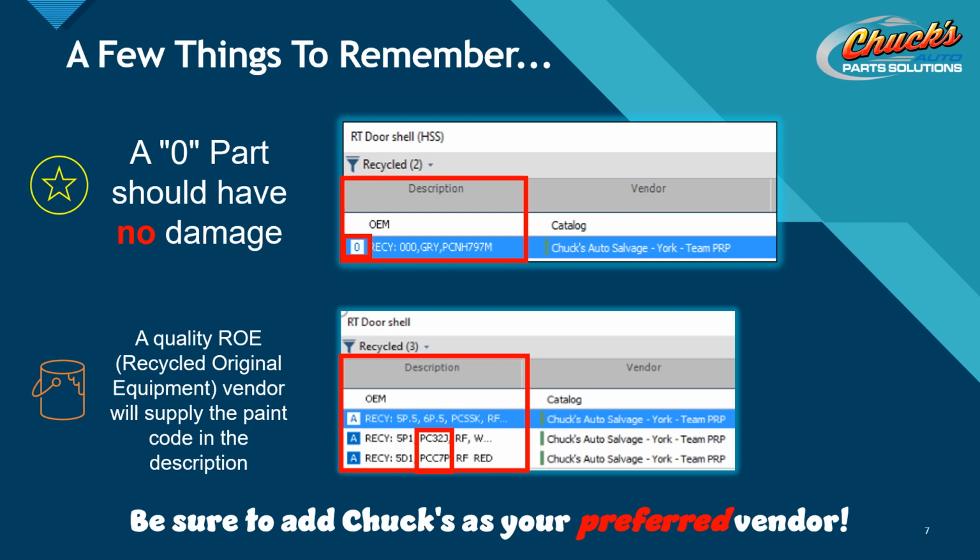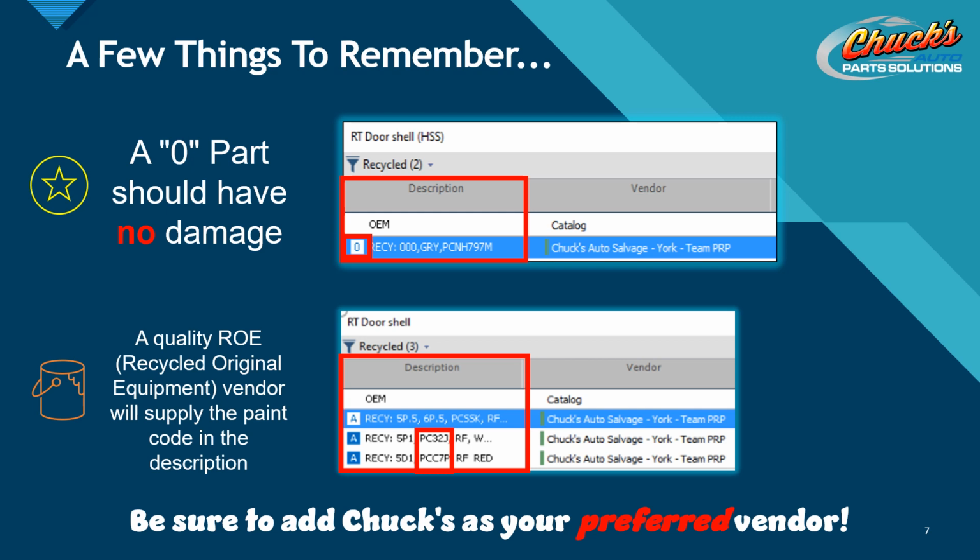So paint codes are really important for you guys when you're looking at a part. And you can see anytime you see a PC, no space, the next digits are part of the paint code. PC represents paint code, P paint, C code. No space, then the paint code itself. We have to do it this way.